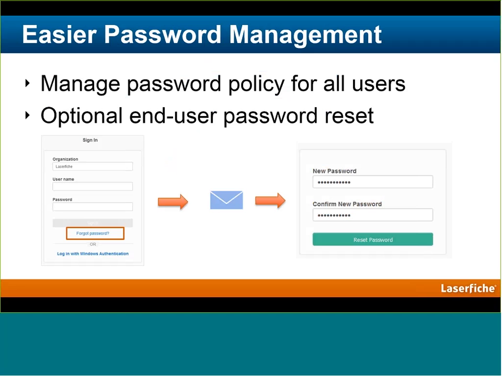Since a Laserfiche directory user is one account managed across your entire installation, passwords are also universal. Password policy can be set in one place on the Laserfiche directory server to apply to all users. A user can update their password directly across the board without having to go one by one through each individual repository, as well as reset their password from one place.